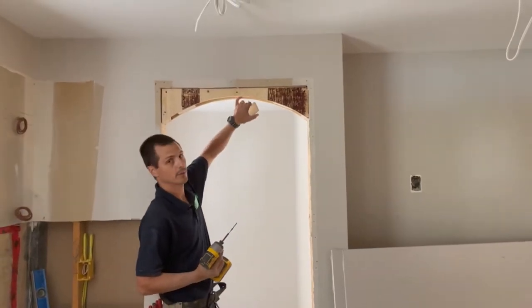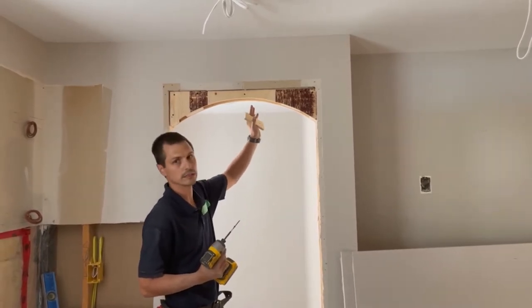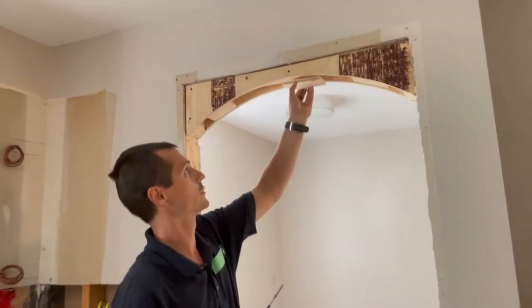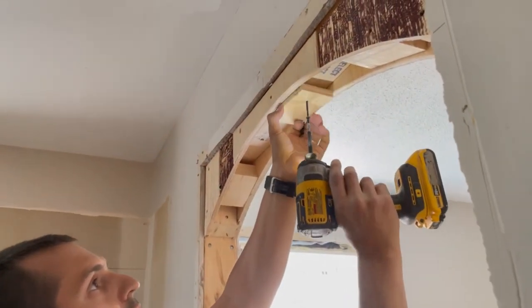So I've got a bit of a gap here at the top, and you're going to want to screw to something solid. I don't know if I really need it, but I'm going to put it up anyway. So I've got a piece of half inch plywood. The gap here is just about a half inch. I'm just going to put it right at the peak, screw it in. Of course I hit a screw.